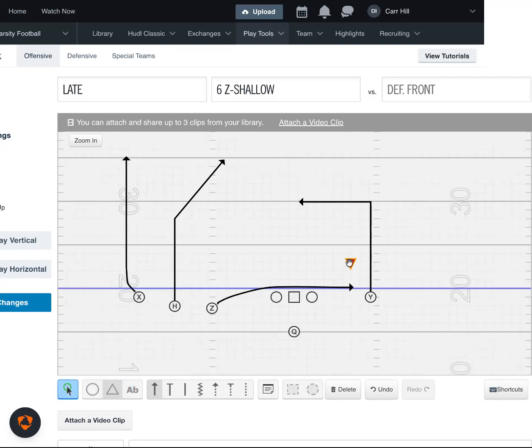There's only two ways that he can cover the flat if it's zone. He can either turn and run with this guy and turn his back for just a second and then decide, knowing that later on I'm going to break back off. But he has to respect that this guy is not going to target the deep flat. So if he turns and runs and gains depth with this guy at all, that's going to vacate the flat right here, and that's when we're going to hit that Z as he comes shallow across the field.